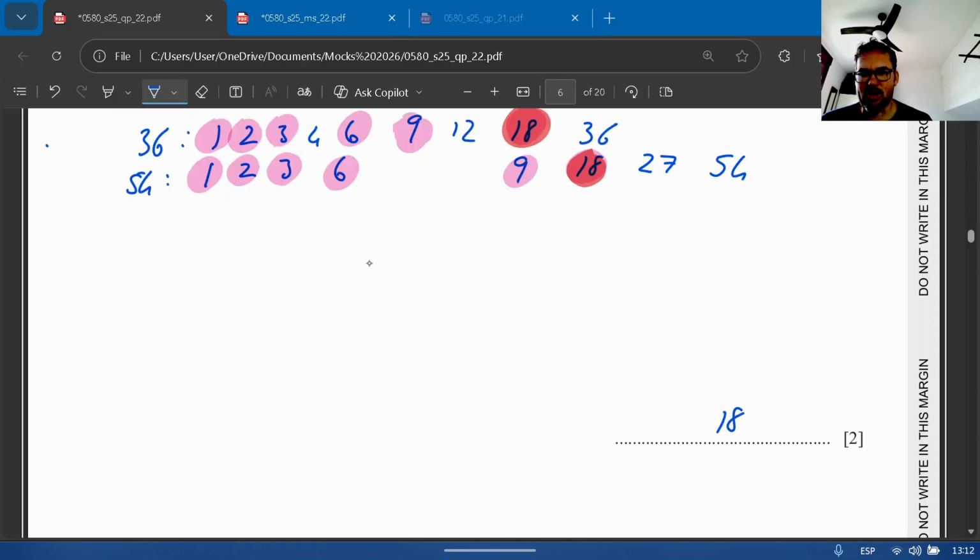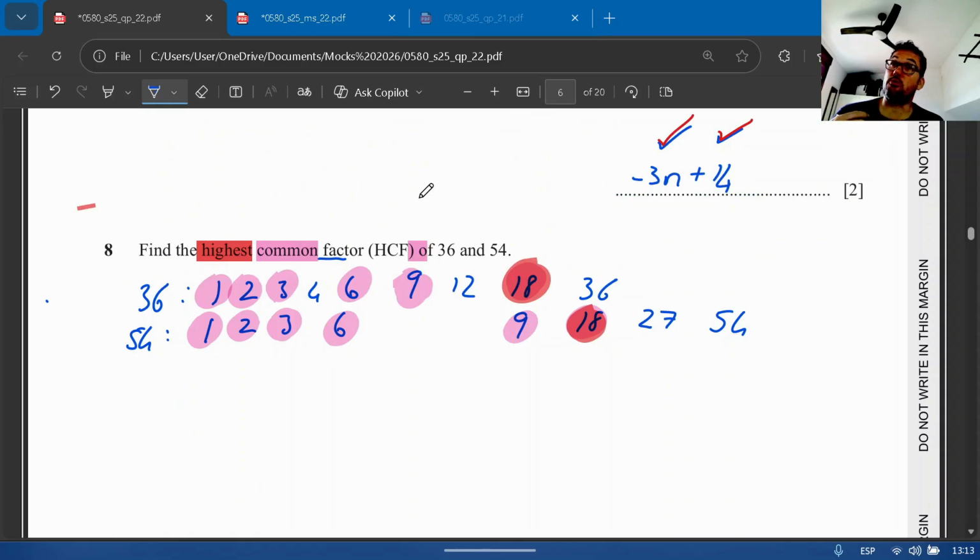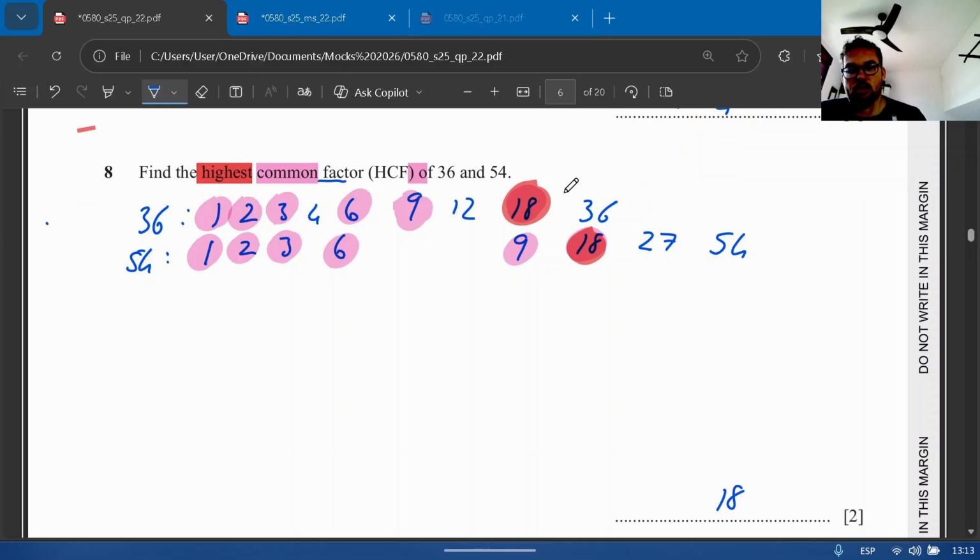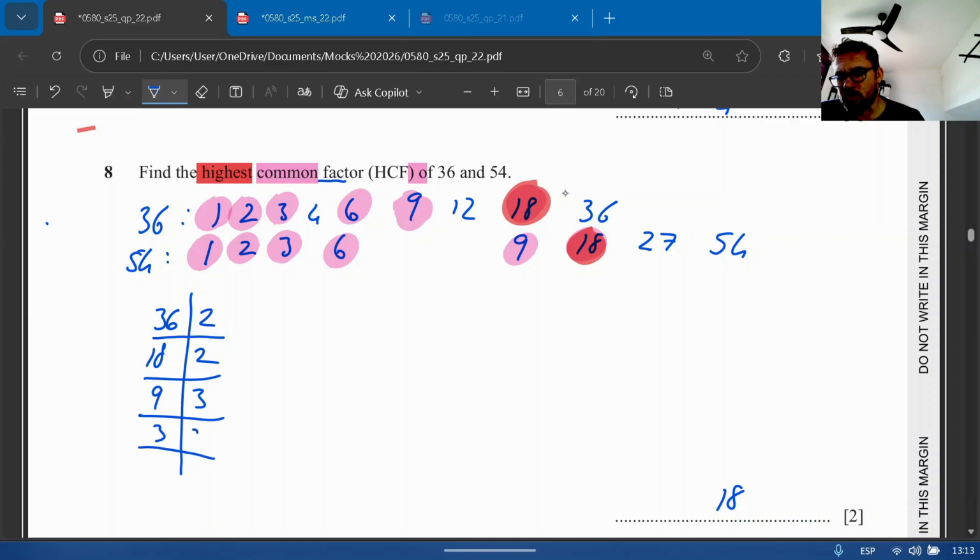The other way, because these are very big numbers, you might want to use the prime factors. There are again different ways of doing this, but you start with 36. This is the fishbone method. 2 is the first prime number, and it goes into 36. 36 divided by 2 is 18. We can do another 2. That gives us 9. The next prime number is 3. 9 divided by 3 is 3. And another 3 gives us 1. So 36's prime factors are 2 times 2 times 3 times 3. Okay, those are the prime factors.